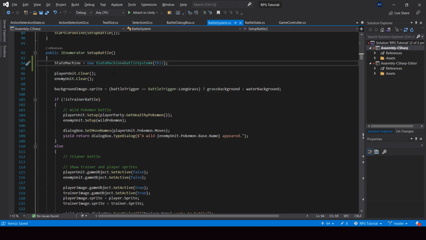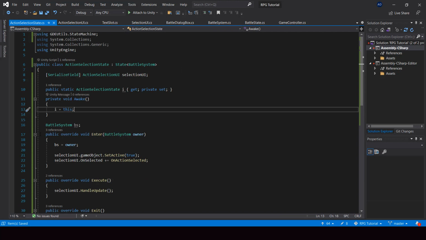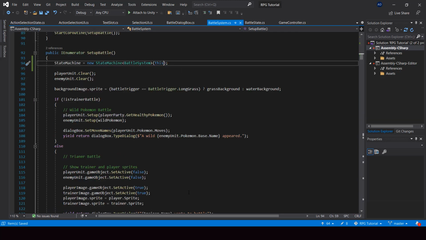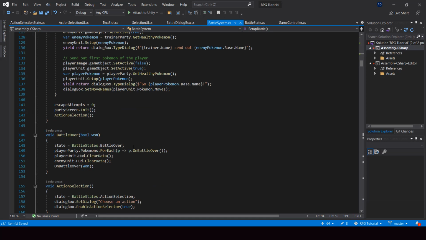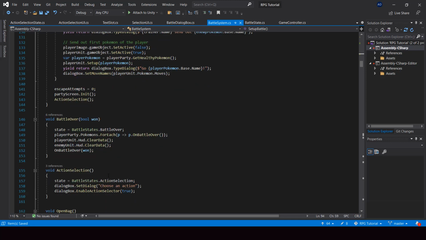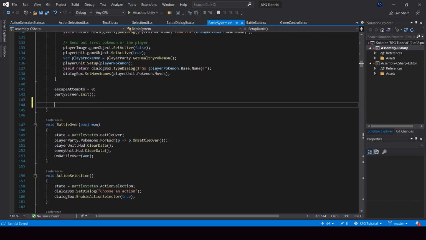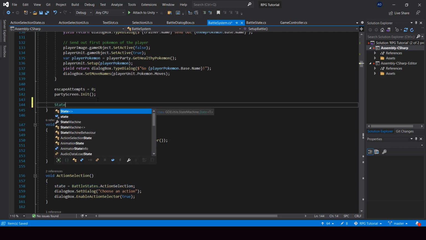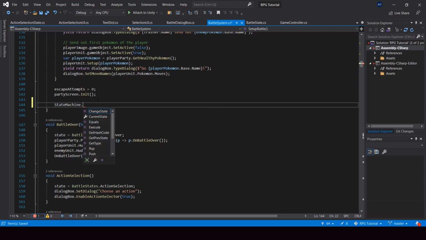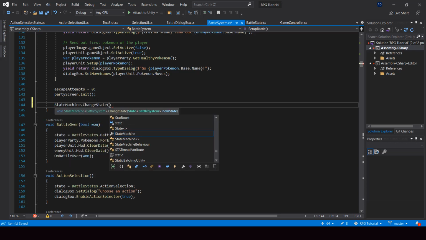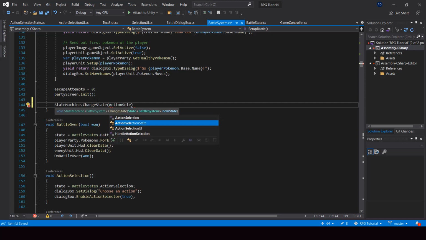So next, at the start of the battle, we have to set the state of the state machine to the action selection state that we just created. So until now, we were doing it by setting the state enum. But now, instead of doing that, we have to set the state to the state machine. So I'll call stateMachine.ChangeState. And for the state, I'll pass the action selection state.